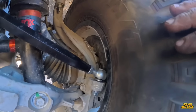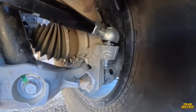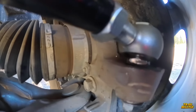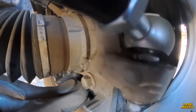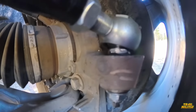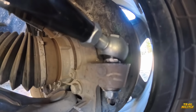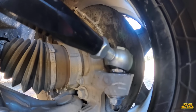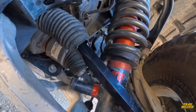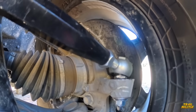What happened was the taper for the Uniball is too small, so it sits all the way deep inside of the upright. If you look closely, we cut half of a wrench off to give us some space so that the Uniball can still move around, because before, when we didn't have that there, the Uniball was pressed up against the upright, and I couldn't have any flex in the steering. So we got a little trail fix going. We got a double washer for safety. We got some Loctite. We got some ghetto boots going on. And we're gonna figure it out. So appreciate you guys sticking around, and we'll let you know how it goes.